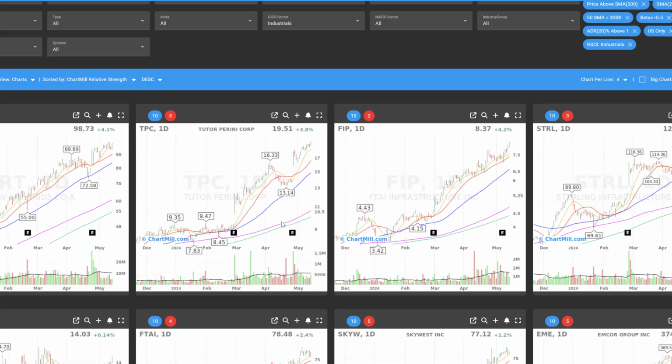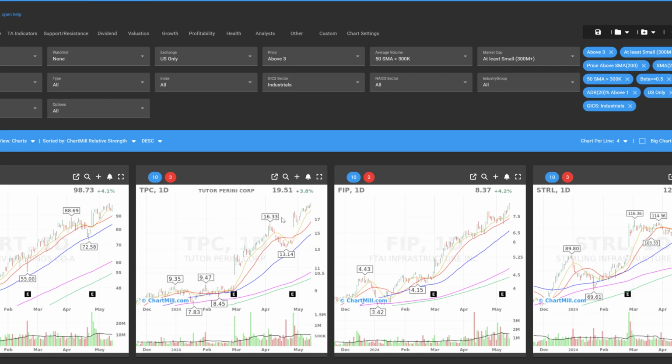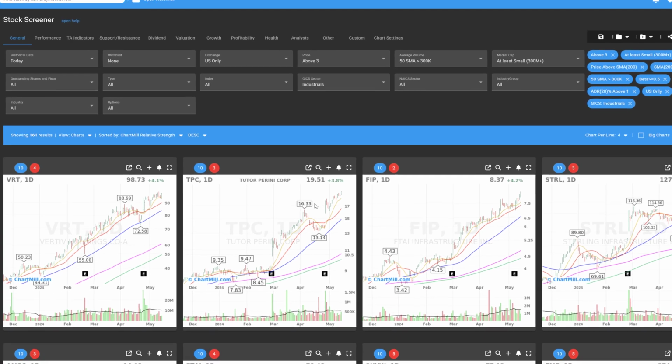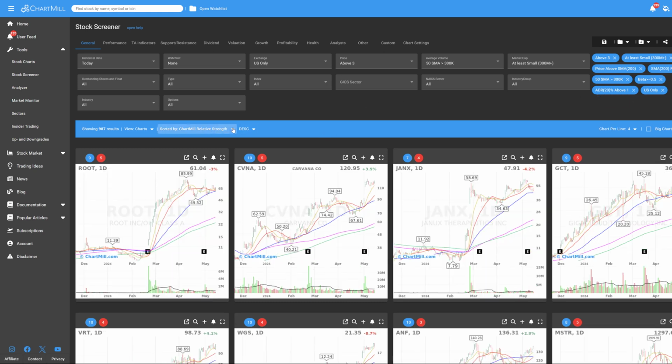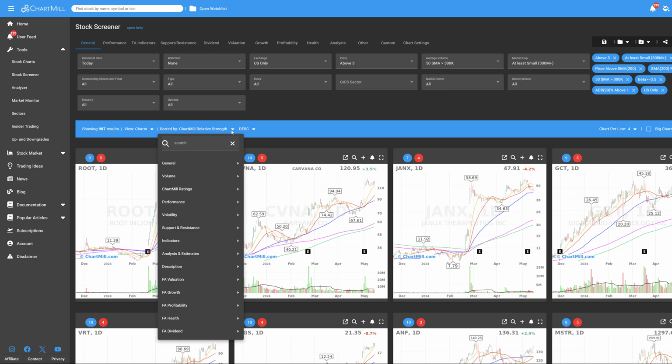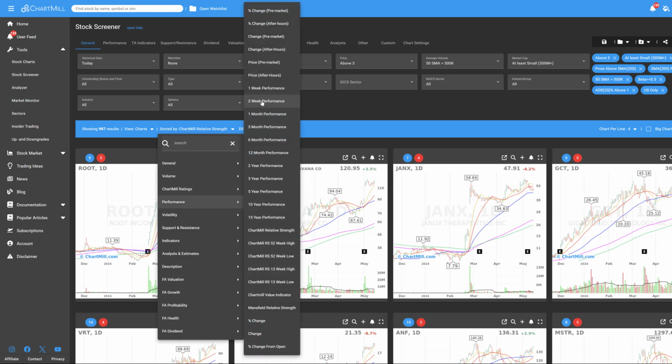Above all, I hope this video has made it clear that the quality basic screen is important. It ensures that you immediately filter out a lot of stocks that don't meet your basic criteria. You can then add specific filters to set certain emphases that are important to you and that you can adjust according to the prevailing market conditions.